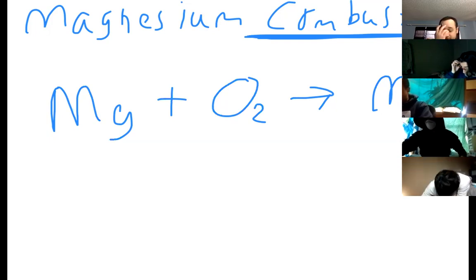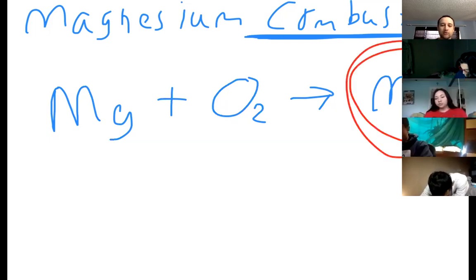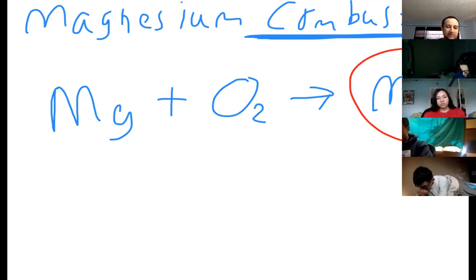One thing that someone might like to do, but this would be wrong, so I'm writing it in red, is put a little 2 there. But here's the problem with that. If you write a 2 as a subscript to the O, you're changing the product itself. This would no longer be magnesium oxide, it'd be magnesium dioxide, which doesn't exist. So that's not a thing. We're not going to change the chemical, okay? So we can't do that, right?